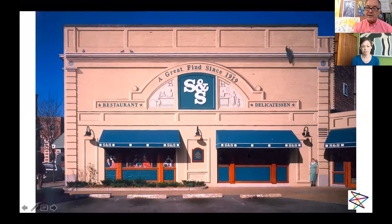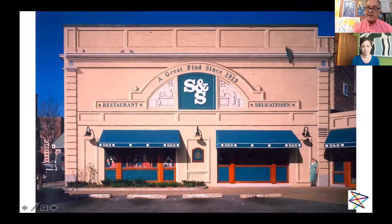This was my first really big project — a competition for a large mural on Newbury Street. And after that, I did many others. This is the S&S restaurant. The style is called trompe l'oeil — it means 'fool the eye.' I did a lot of this while I was still an architect. This was a popular form in the early 90s, and it's fun because it's a truly Jewish old-style Jewish deli that became a popular restaurant in Inman Square.